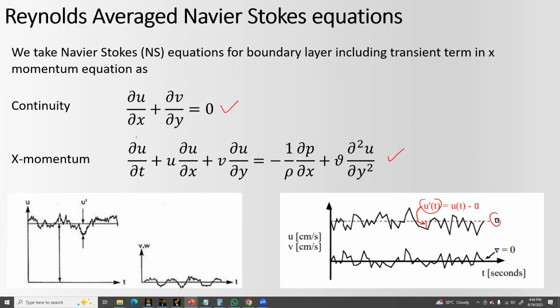Okay, so what we have is the change of velocity with respect to x and the velocity in the y direction with respect to the u component and v component. This is telling you that mass is conserved. Then we have the change of velocity with respect to time. Then we have the convection terms. Convection terms are different from the time terms. So how do our convective terms actually work?